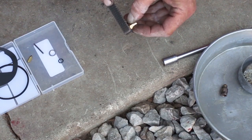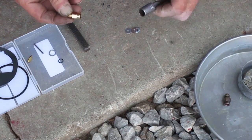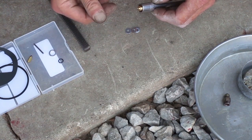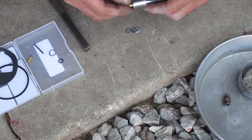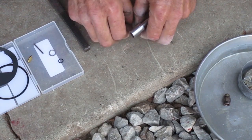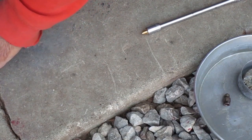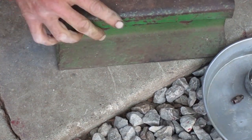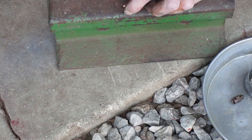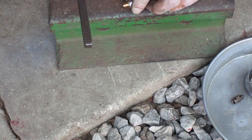This is going to be hard to hold on to while you're filing on it, so I want to use this socket and extension as a handle. The part goes too deep down in the socket there, so I'll space it out with some washers. And then I want a nice solid surface so I can apply some force in a controlled manner. Make sure you're using the face with the right number of teeth on it.